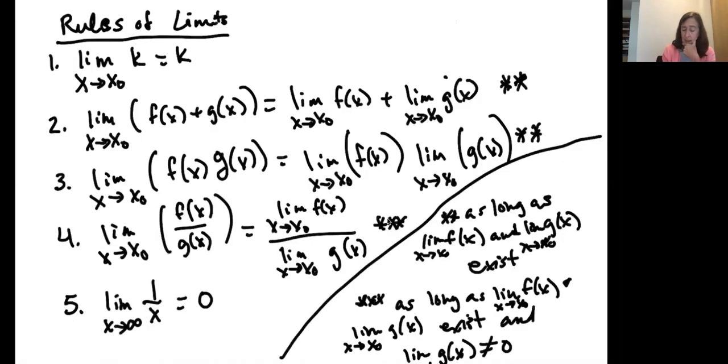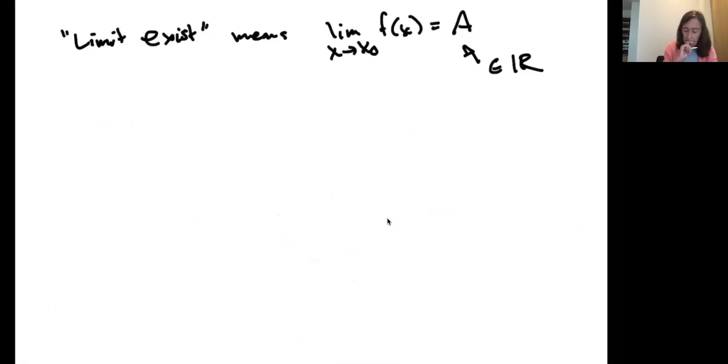And again, this is qualifying what this means here. So for these rules about the limit of a sum or the limit of a product or the limit of a quotient, you can use those as long as the limits are numbers, okay? If they are going off to infinity or negative infinity, it means the limit doesn't exist and you can't do algebra. So that's the limit of the rules of limits, so to speak. That was comment number 1 here.